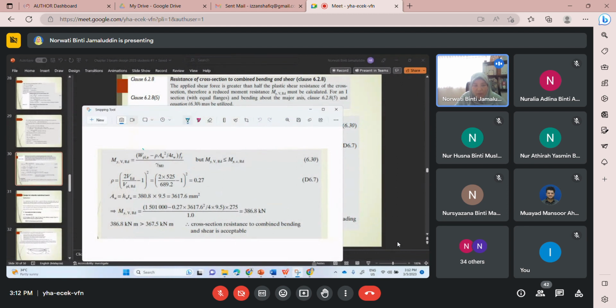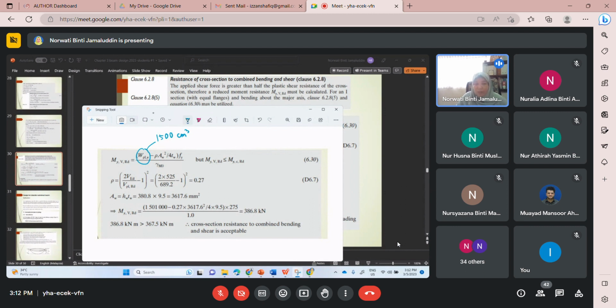What is Wpl,y? This is the plastic modulus at y-axis. Remember, 1,500 centimeter cube based on our table, but in this solution, it's using 1,401.